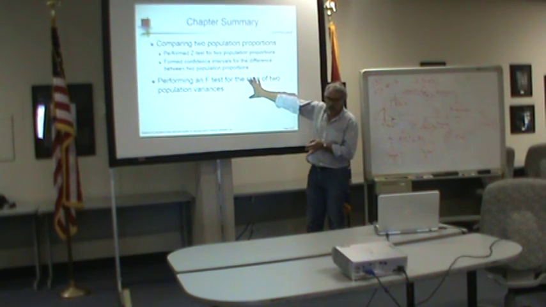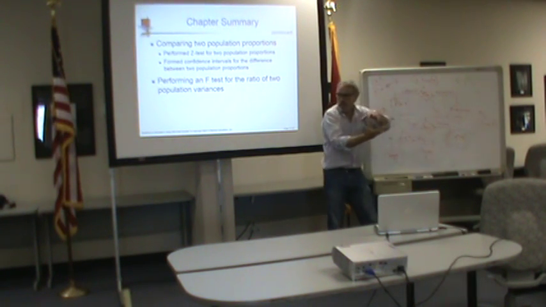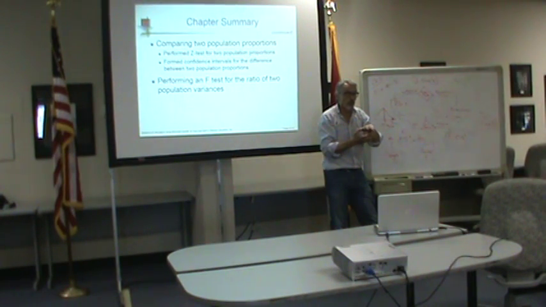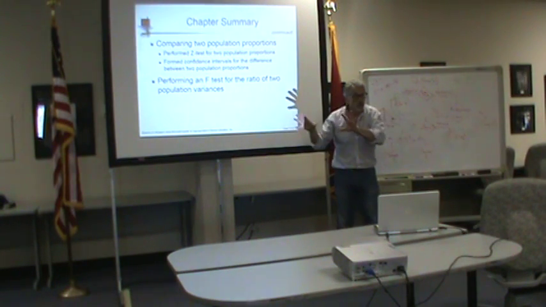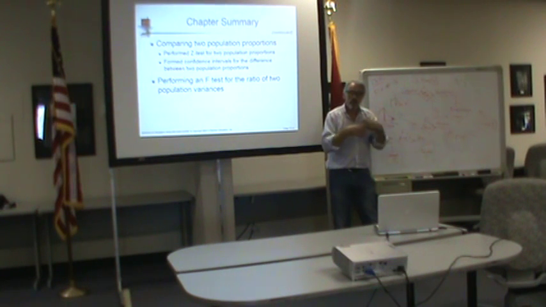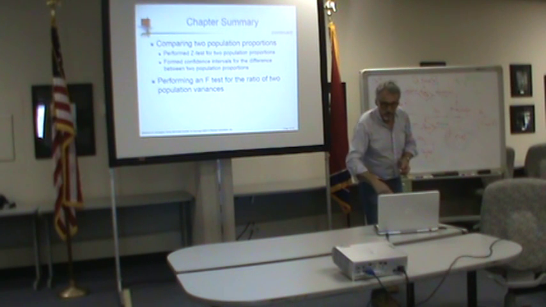And then finally we learned a new thing, the F-test, which focuses only on the difference in the variances and will help us in the future understand where variance comes from. And that's where the power in the design of experiments in ANOVA comes from, because you're going to do different types of samples based on how you set your experiments up, and you're going to ask yourself how much of the variance comes from this thing or this change or this difference in the experiment, and that's going to let you know, well, does that thing matter or not? And so that's where this is going to come into play in the future.